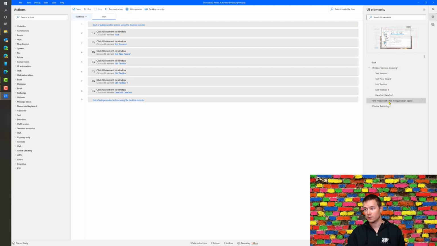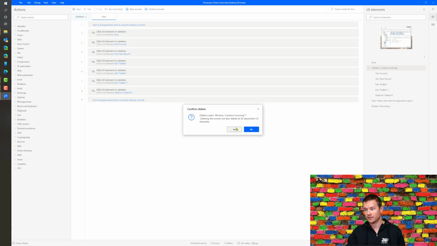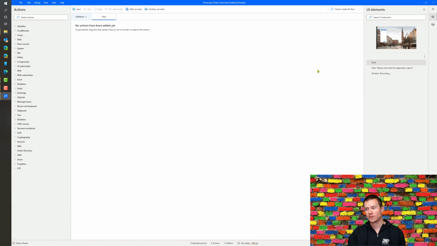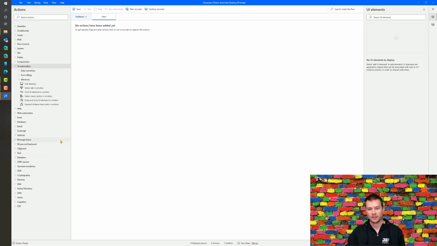So without further introduction, let me just delete everything. Yes, delete it from there, delete it from here, and I'll just briefly show you how you can use it a bit better, more the way I like it, because defining all these steps within the designer just gives you way more control over how the application works.